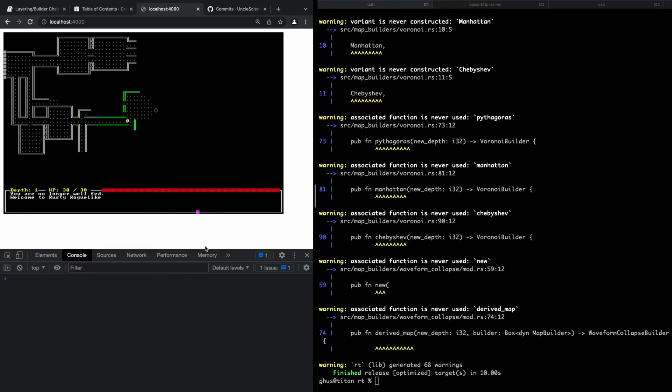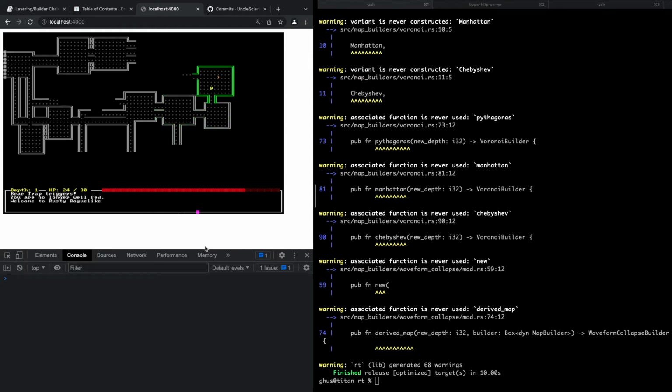I wasn't fast enough to see whether or not it... Oh, I just got hit by a trap. So it's definitely spawning entities. So the spawn code works. Oh, what do we have here? What is that? It's a fireball scroll. And there's a trap over there. Okay, and then there's a shield. So we'll equip the shield.